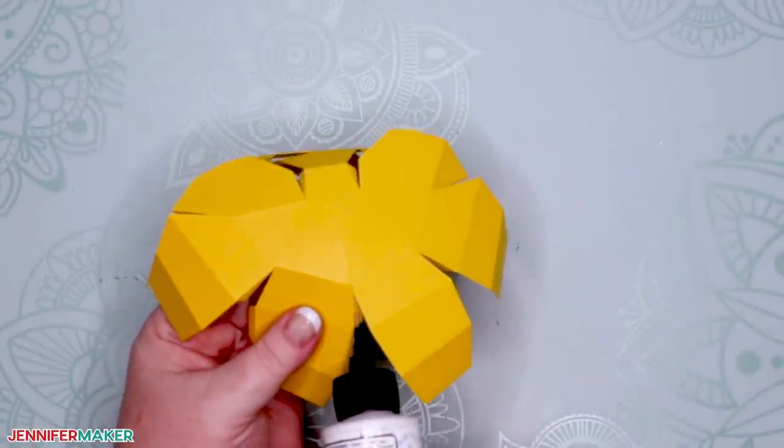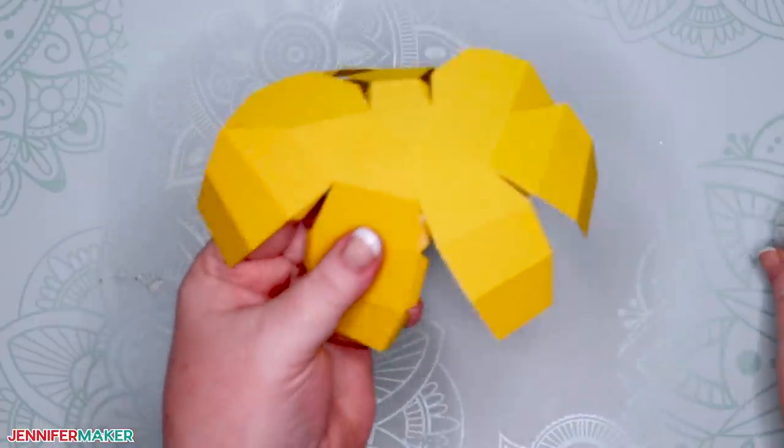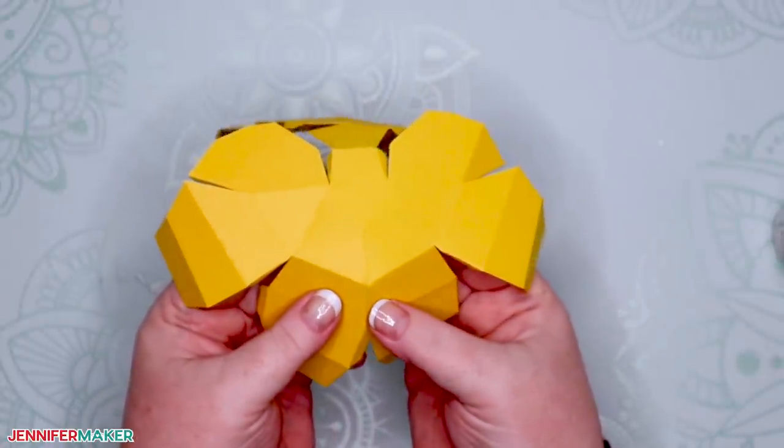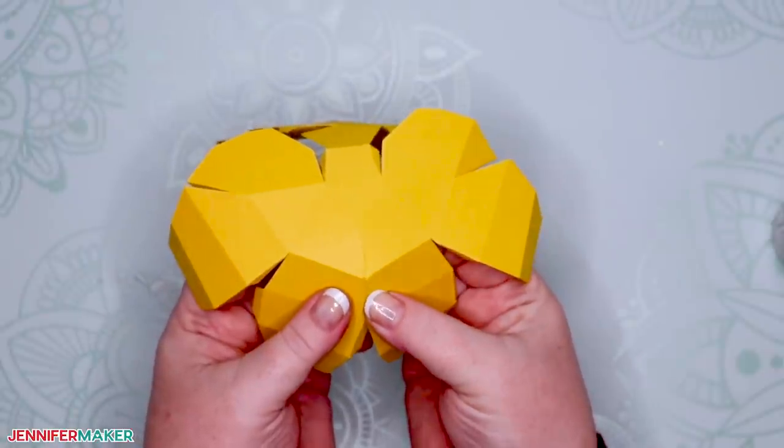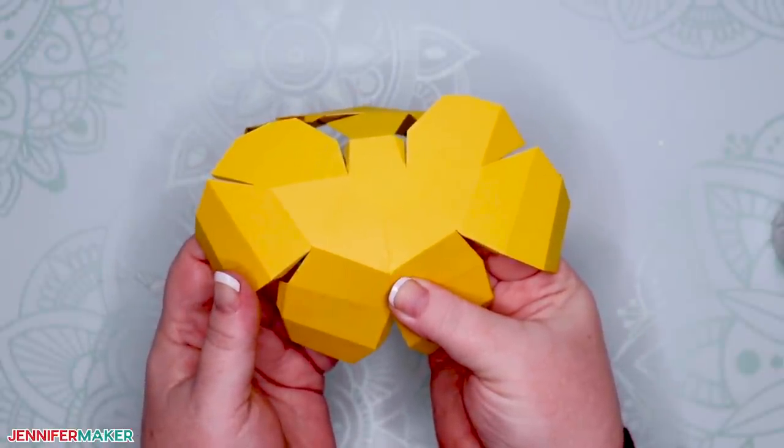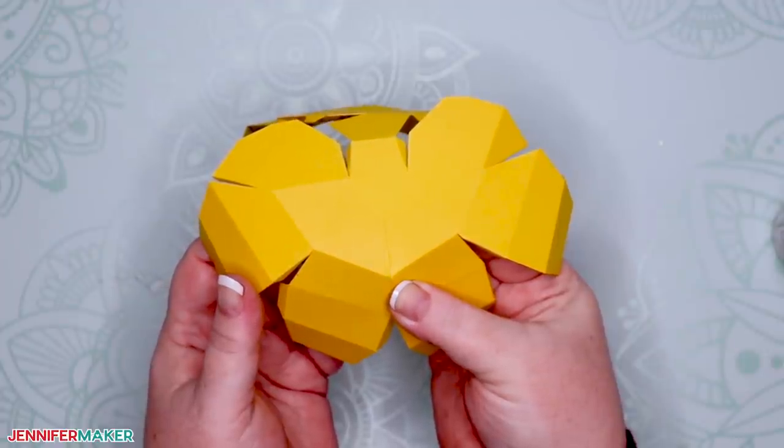Continue matching up numbers from this point on, gluing and pressing in place with your fingers until each section stays in place. I recommend going in general order, starting with the number two tab next. Just be aware that not all numbers are represented on my 3D cat because I skipped over some numbers during my design process.